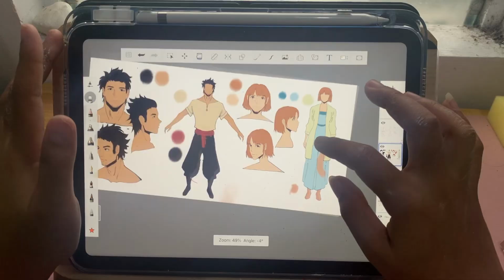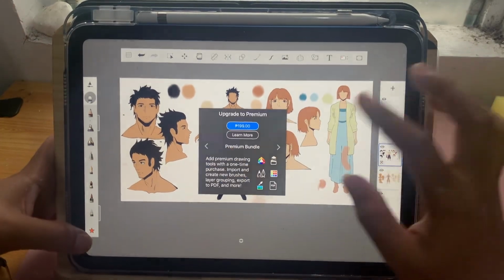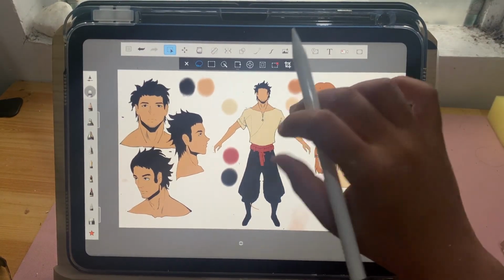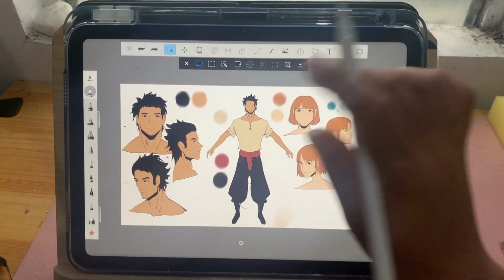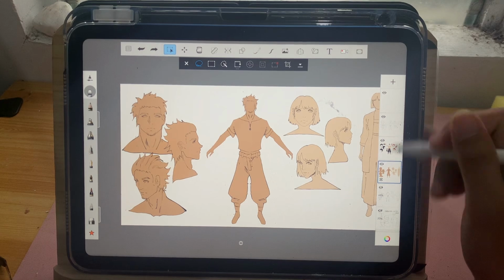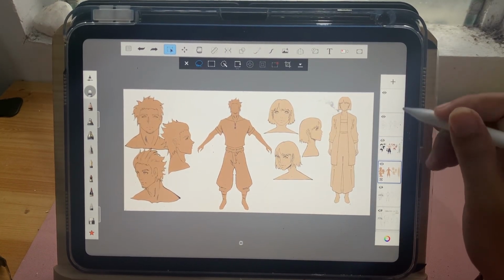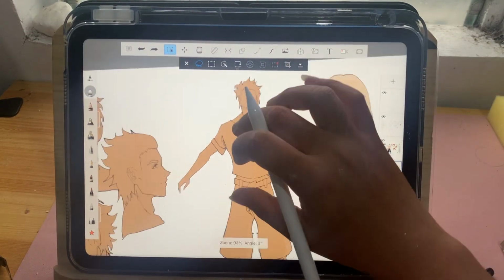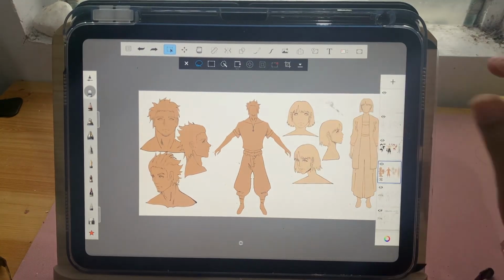So the cons is they don't have a clipping mask. They have, but you have to pay. It's on the premium version. You have to manually select the shapes. Because I made a mistake, I added the base first because I assumed they have a clipping mask. A clipping mask is a feature where you can color inside the base. I'm sure you know that if you have been drawing.